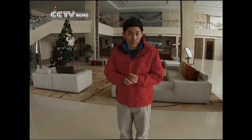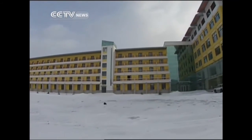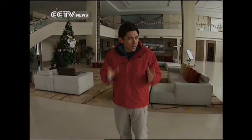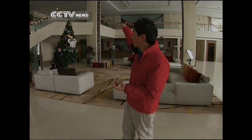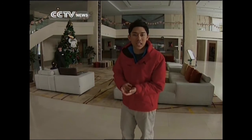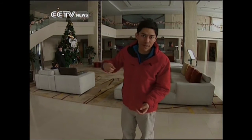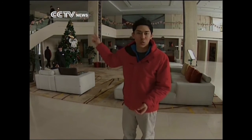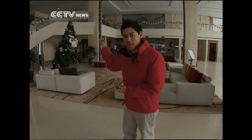Now, Yabuli Ski Resort is made up of dozens and dozens of different hotels. There are only three, I'm told, that are five-star, like the one that I'm in at the moment. Interestingly, each hotel has its own set of slopes. So you can go upstairs, which is the exit for the slopes, rent your gear on the way, your sticks, your skis, your boots, and head straight out onto the piste. And when you come back, there's also a spa, a sauna, steam room, and a massage available. So let's go and have a little gander.